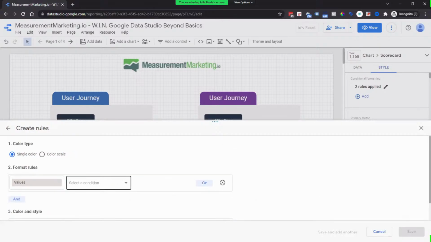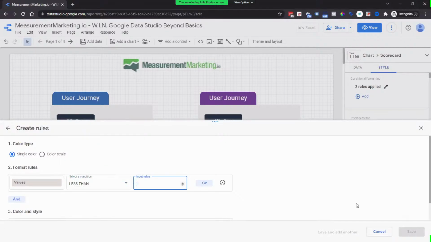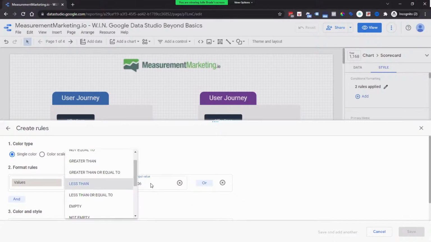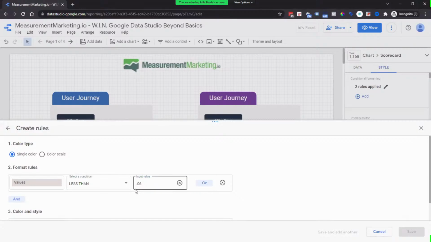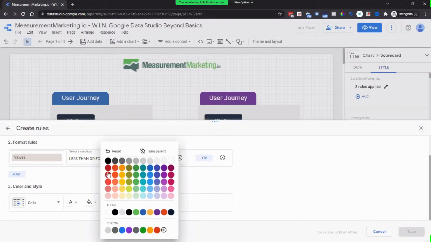We're going to add the red, which is basically anything that's below 6%, because we're going to see this guy change a color. So we're going to say less than, and this is where we can say 0.06, or we could say less than or equal to 0.0599. So that's where you kind of have to think through your logic, because this is saying it cannot be 6%, but less than or equal to 0.0599. So this is one of those things where you really have to get into it and start playing around and kind of try to break the logic so you understand it better.